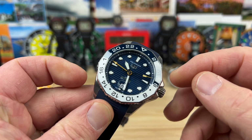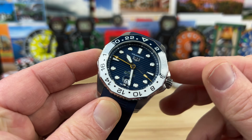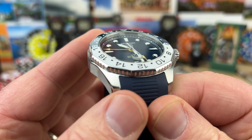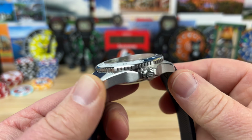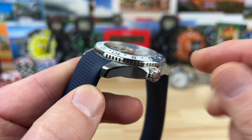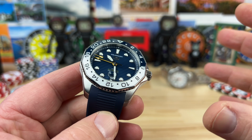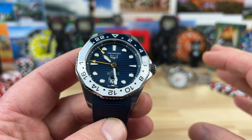It is a 43 millimeter watch case from here to here, not including this bumper or crown guard, because that's how we measure watches. The bezel is actually only 42 and a half. You can see it is a little bit short of the case. A lot of angles here going on with this thing, and I'm going to try to point out a few more. The lug-to-lug is 49.8 millimeters. You can see the beautiful brushing and polished chamfered edges. The thickness is only 13.2 millimeters. So that really spreads itself out, balances out nice on the wrist with that 43 by just under 50, and only being 13.2 millimeters thick, it's going to wear really good.